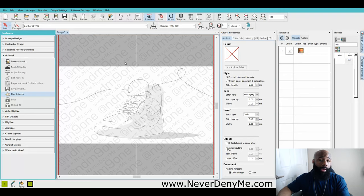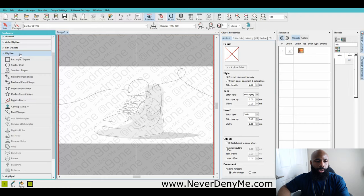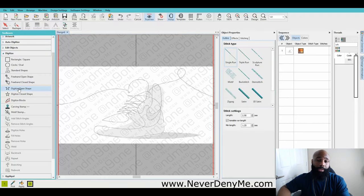The design that we're gonna be making today is only gonna be using 1 tool. Actually, it's gonna be using 2 tools. But for now, let's go ahead and get started with the first one, which is going to be doing line work. Line work is going to be using, let's go ahead and minimize the artwork here. Over here at Digitize, it's going to be under the one that says Digitize and Open Shape. So that is step 1. Line work, drawing the outlines.